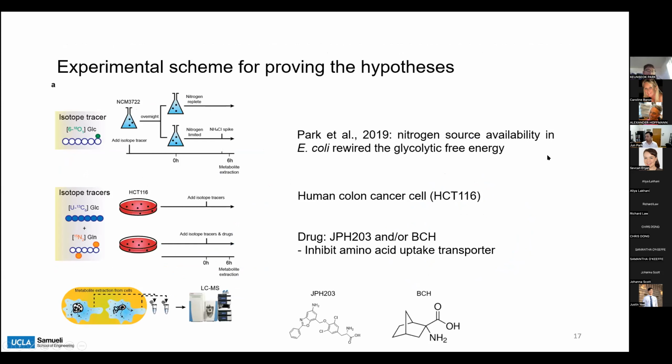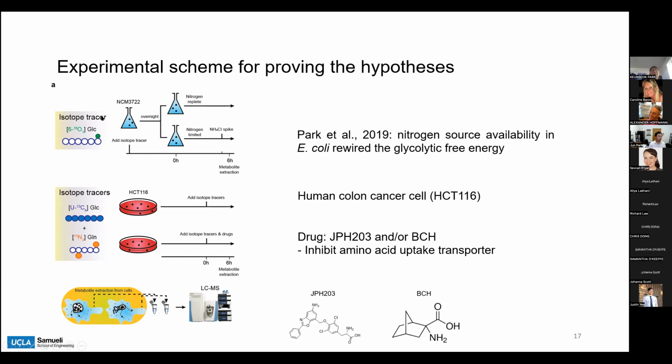So we had the simulation, or the thoughts, based on our G-Flux. We actually wanted to conduct experiments to see whether 6-18 glucose is able to tell us about the reversibility of glycolysis, and the tracing of this tracer will tell us about the amino acid degradation flux. These two diagrams are a schematic diagram of the experiments.